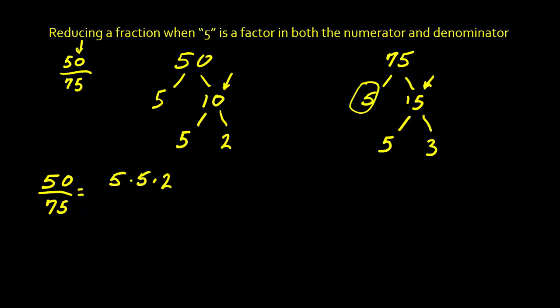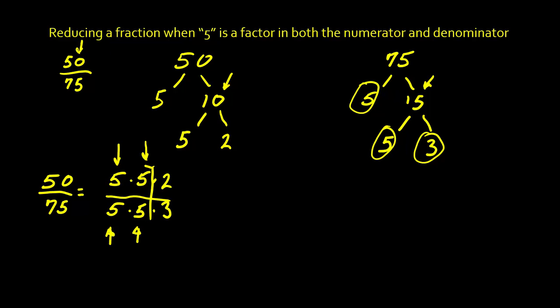All of these factors are prime numbers now. They can only be factored by itself and 1. So I'll write those factors in the denominator for 75. Once again, we're looking for numbers that are both in the numerator and the denominator. These are the ones. These common factors become the greatest common factors.